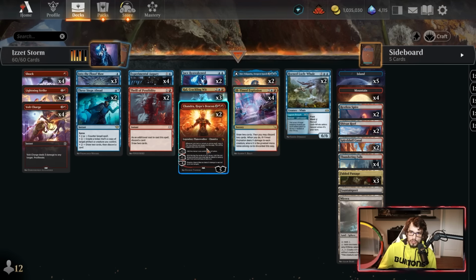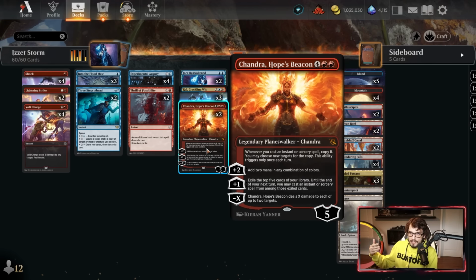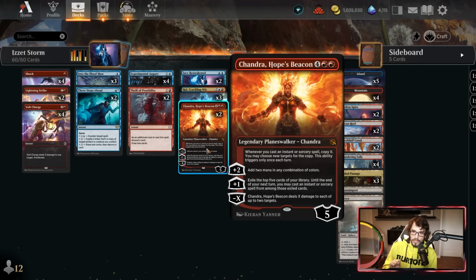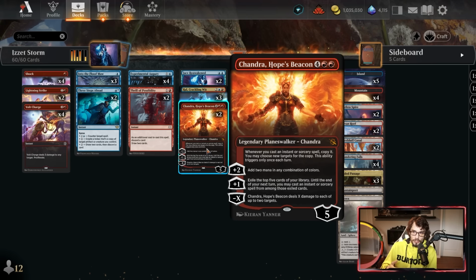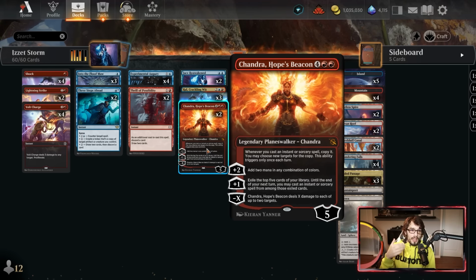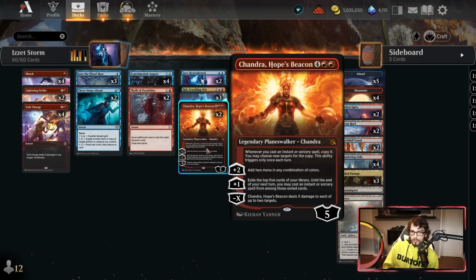And then on the top end, of course, we will have Chandra, Hope's Beacon. You should be familiar with this. 6 mana, 5 starting loyalty, and whenever you cast an instant or sorcery spell, copy it for the first time each turn, which is pretty cool. That's your turn, that's your opponent's turn as well, choosing new targets for the copy. +2, adding 2 mana of any color.